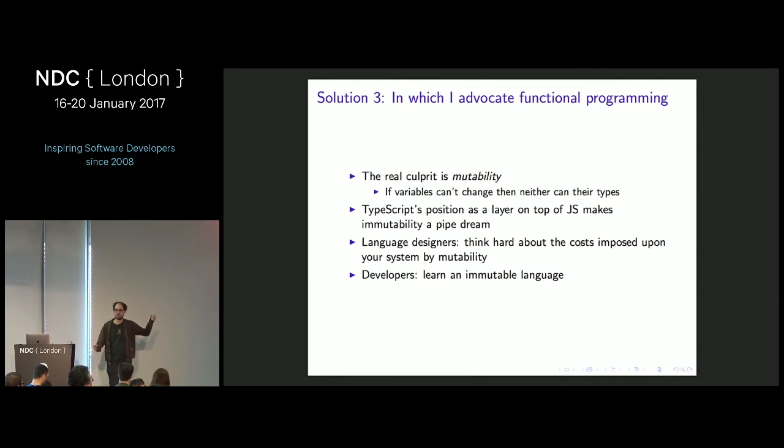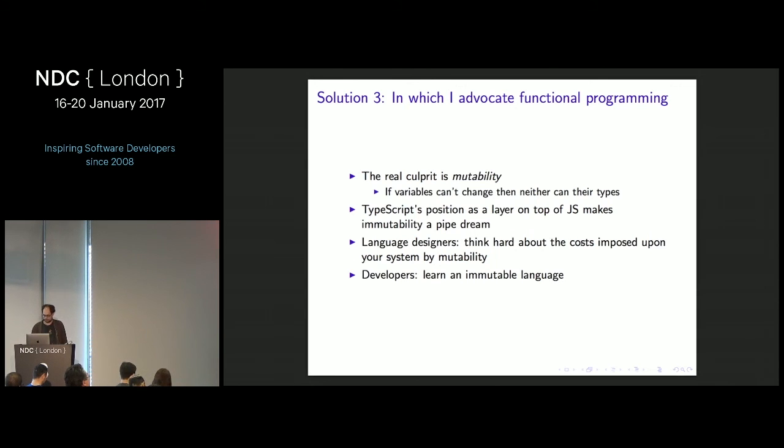It's not something we can just retrospectively add to JavaScript, because the equals statement is something that people use quite a lot in JavaScript, I hear, so I'm told. So I suppose, if you're thinking of designing a pet language, think very carefully before you throw mutation in there. And also, I think every developer should learn to program in an immutable fashion. There are lots of programming languages, namely functional languages, that encourage and some require an immutable style of programming. And it's a very valuable skill to learn.